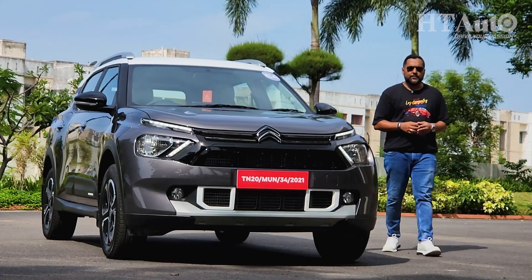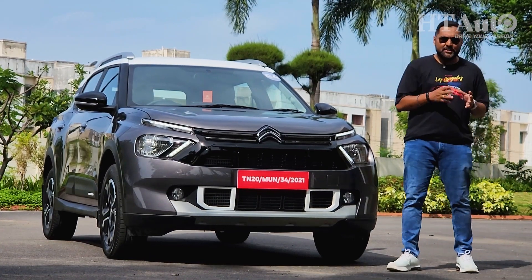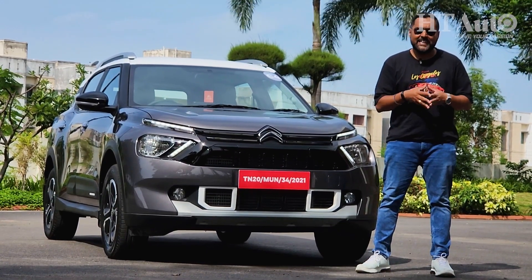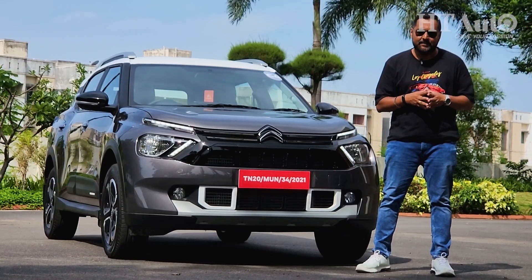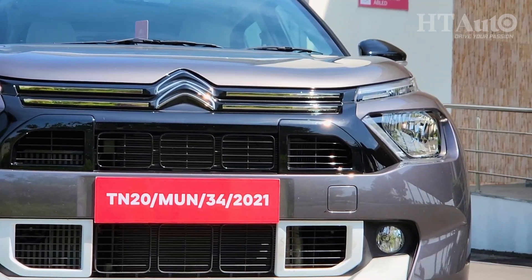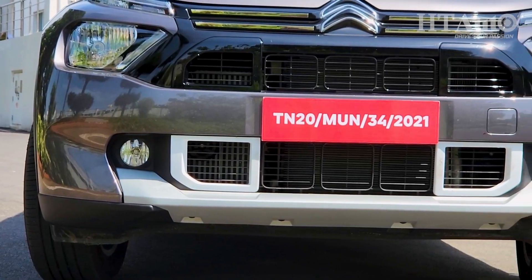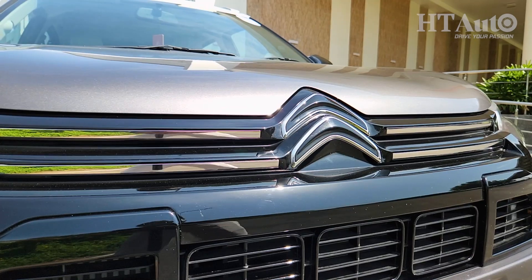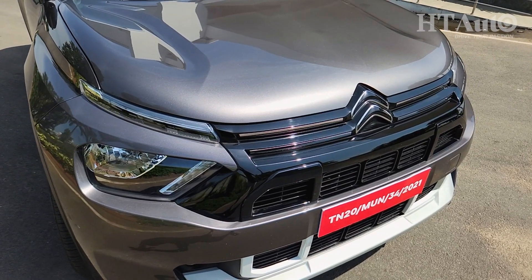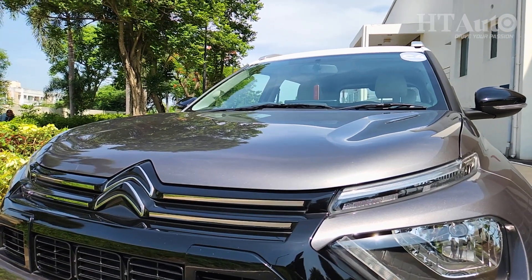The biggest strength of the Citroën C3 Aircross would be its styling on the outside. Few SUVs can actually match sporty appeal with a bold and aggressive presence, and this one manages to do just that while staying true to the inherent design ethos of the brand itself. A large black front grille dominates the face profile of the SUV, and on either side are LED DRL units and large headlight units as well. Towards the bottom you get the fog lights and a grey skid plate. The double upward-facing arrow — the Citroën logo — makes its prominent presence felt as well. While the bonnet itself is not overly aggressive, the strong character lines give it some really good visual character.